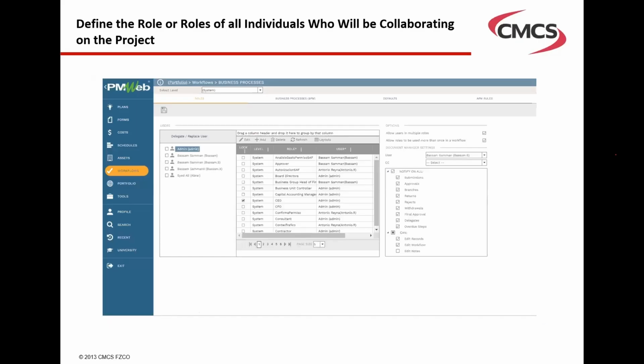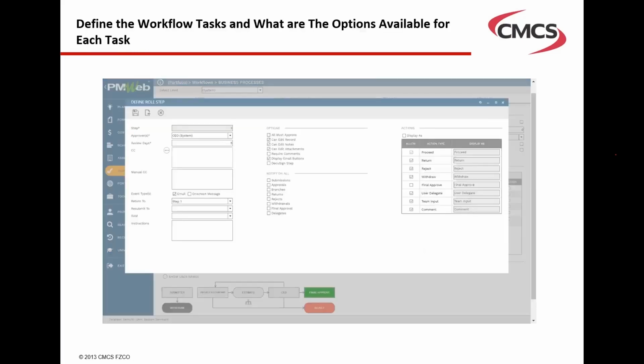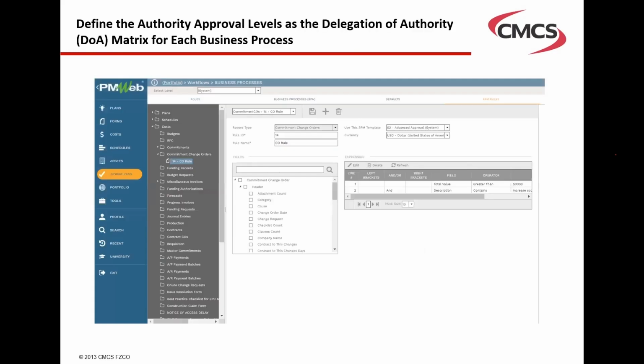And digitalizing your templates is about defining who will be involved in those processes. An individual could be playing multiple roles or could be playing a single role. There's a sequence for performing those tasks. There are conditions, there are authority approval levels. There are rules for returning a process, resubmitting, and actions authorized to each individual. All these items need to be defined when you are defining your workflows to ensure that for every single business process, the right project team members, individuals are being involved in the process.